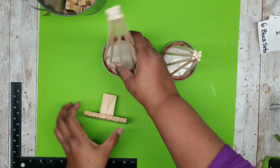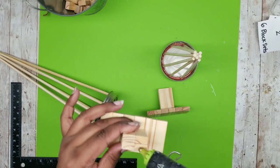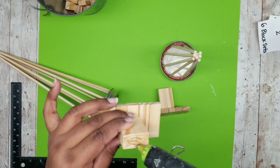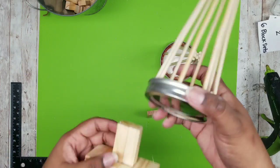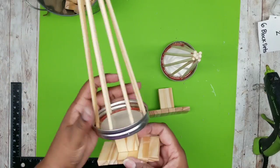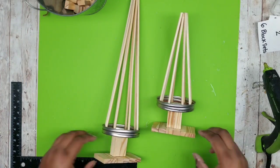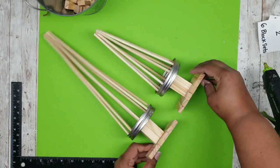So now we can add our trees here, and again you can use your wood hot glue or you can use a stronger glue like E6000 or Gorilla Glue. It's all up to you, and you just want to adhere it to the center of the bottom of that mason jar lid to be the base, and this is what it looks like. And once you repeat it for the other one, you have your 2 trees all assembled.